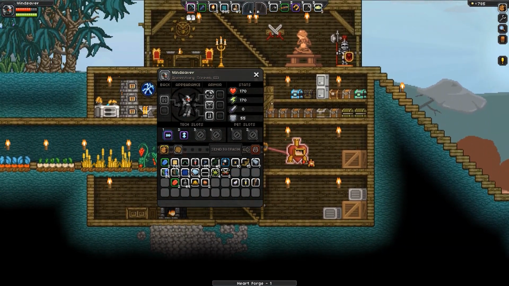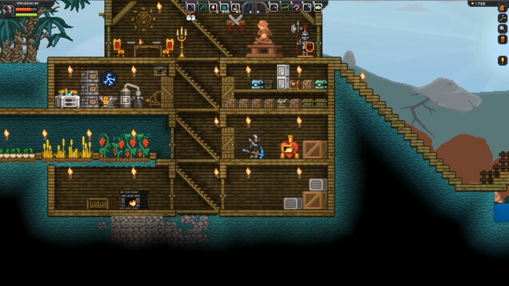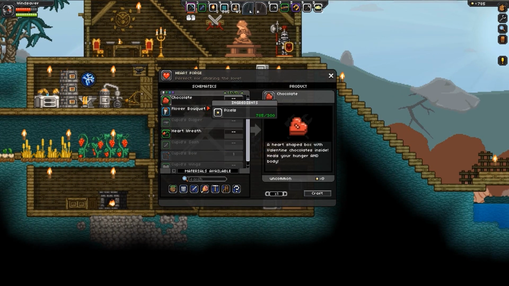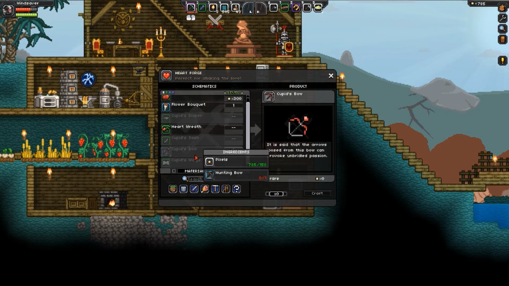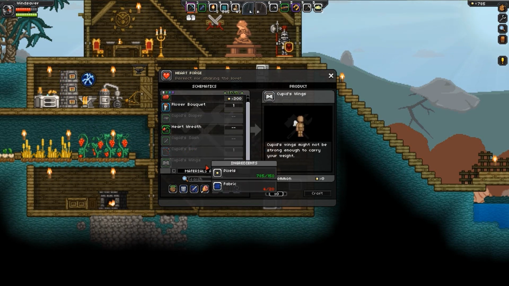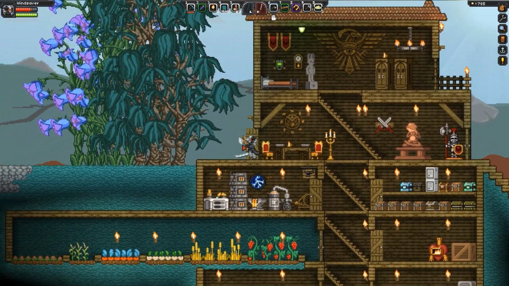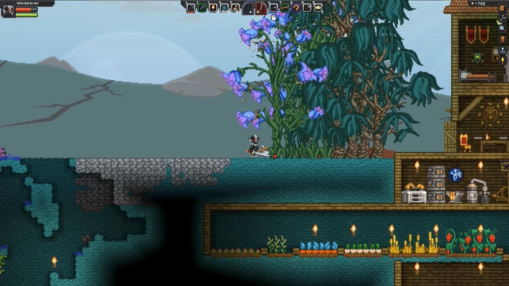Well, I was gonna go with organization in this place, but that is going out the door at this point. So, Heart Forge. What do we got? We have a flower bouquet, which is shitty... Yeah. We have Heart Wreath, Cupid's Bow... Cupid's Sash. Oh my god. Are you kidding me? 20. Cupid's Wings? 20. Oh my god, are you kidding me? I can do that? Let's do it. Oh my god, we're totally gonna have Cupid's Wings. This is gonna be amazing. It looks so ridiculous. But it's so worth it.